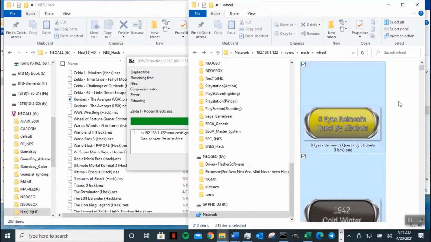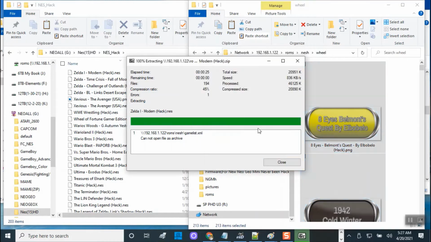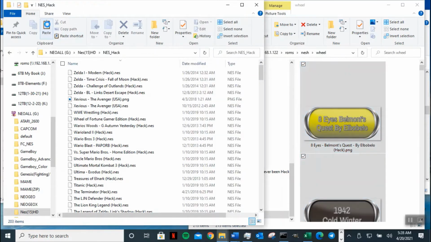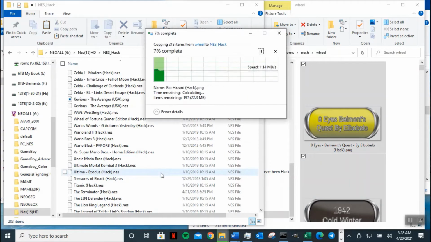Okay, so let's go ahead and grab all this hack, copy from the hack folder. I think I selected all. Yeah, 200. Yeah, 213. It's actually more. This is more than what I have here, so it's a little bit overkill in reality, because this is only 200 and this one is 213. It's not too bad. Let me just copy over. Alright, so we're going to copy all the pictures over here.